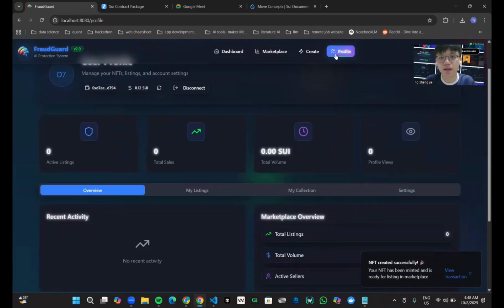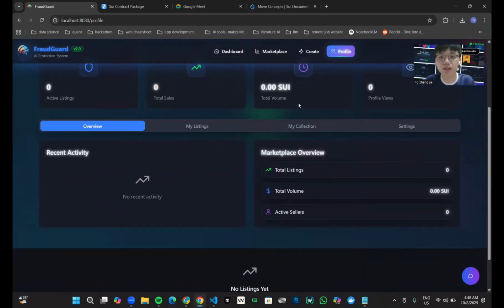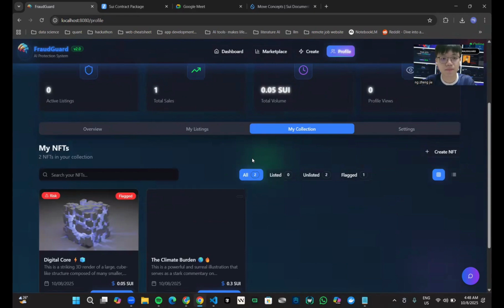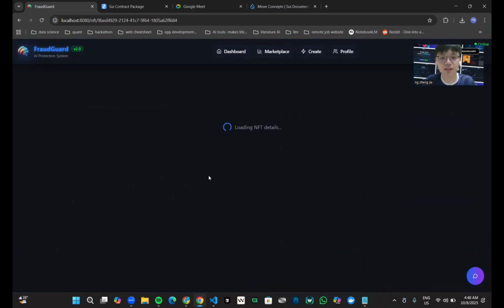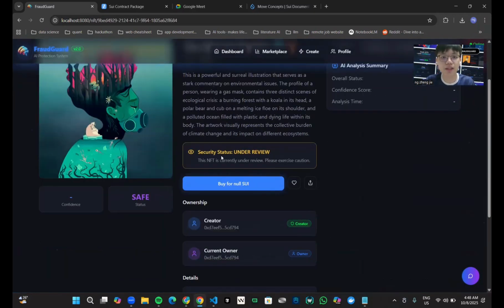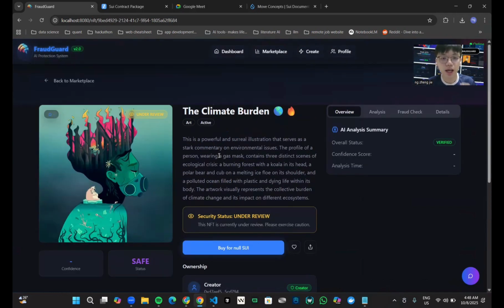After that, the NFT will be unlisted by default, so the user can view it in their profile and also in My Collections. If the user views the NFT they just created, they can see that it's under review, because the fraud detection agent is doing its work. Our fraud detection analyzes the image, gives a brief description of it, embeds it into a vector and stores it in the database. Besides that, it also analyzes the title given by the user, the price and the description. Based on this comprehensive analysis, the AI agent will determine whether this NFT is stolen, AI-generated artwork, or low quality artwork that will scam users in the NFT marketplace.